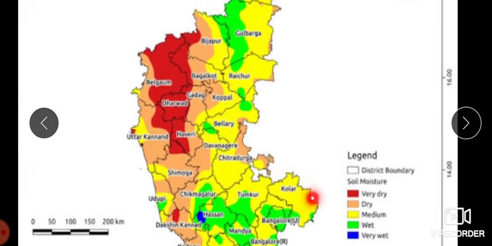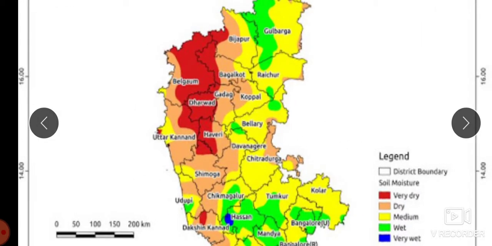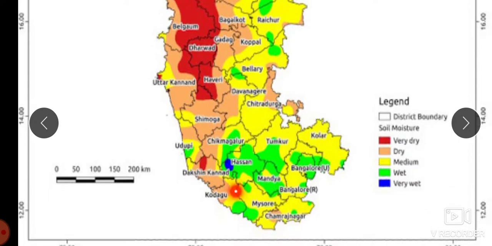We can find this in areas like Uttara Kannada, Udupi, Dakshina Kannada, Kodagu, Chikkamagaluru, Shivamogga and Belagavi. In all these regions, they have more of the laterite soil.